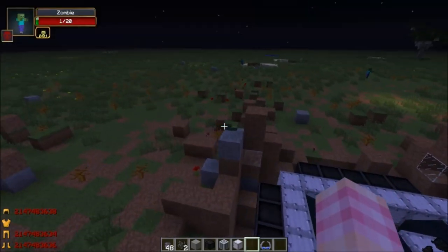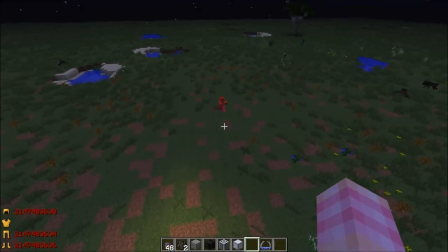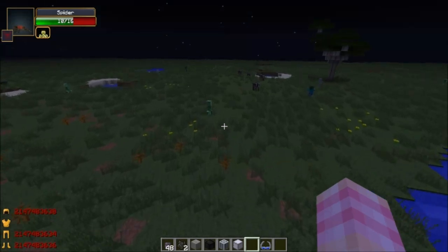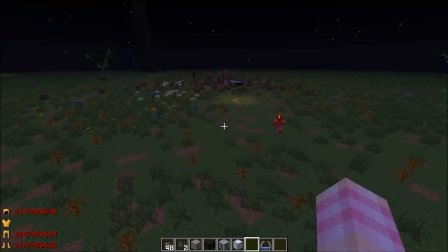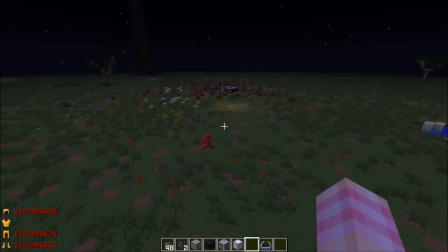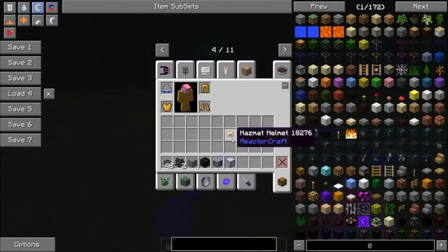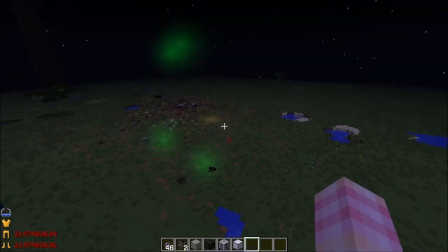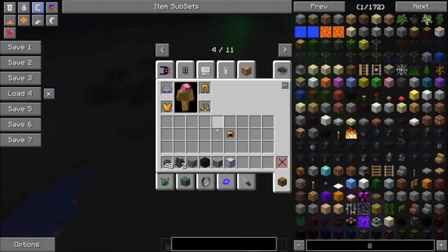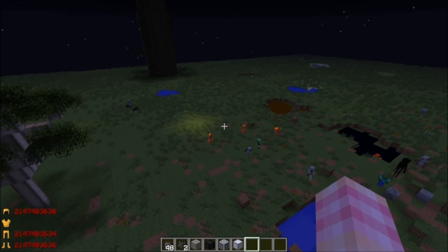See this zombie over here? He's taking damage from radiation poisoning. You see how all this grass is dying? It's because of the radiation. This zombie and these spiders over here — they've all got radiation poisoning. That enderman over there? He's dying of radiation. These are radiation goggles, and if I put them on you'll be able to see the radiation around here. See all these green dots? That's all radiation. This whole area is irradiated. I'm currently wearing a hazmat suit. These mobs are all dying of radiation poisoning.